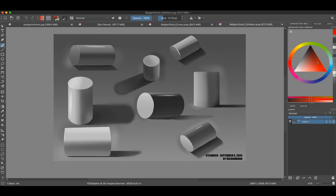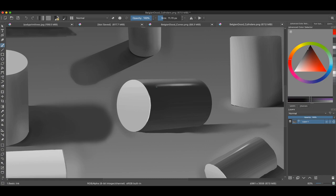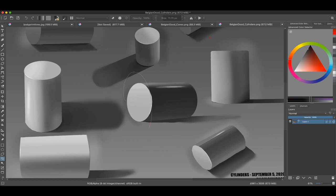Overall impression, not too bad. Some slight queries that I have. For example, this particular one is made from the same exact material. I have to ask a question, which is, if this is going to be my half tone, why is the half tone so far removed from this particular area in the dark? So you might be considering to light this from the left hand side, in which case your cast shadow is a little bit questionable, but maybe I can accept it.